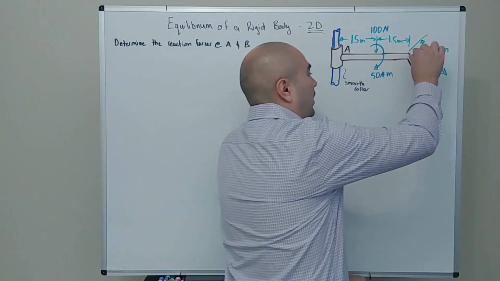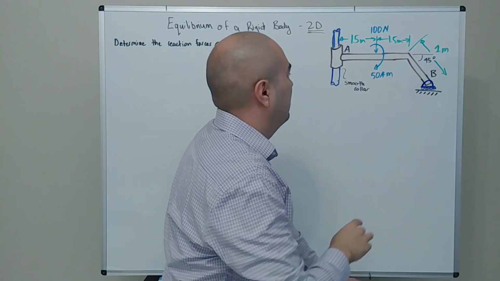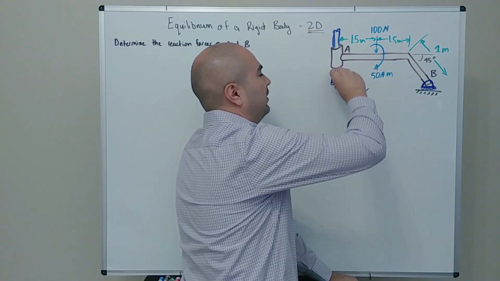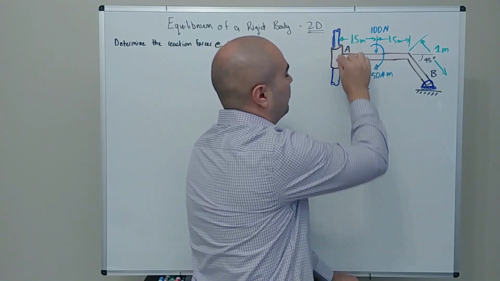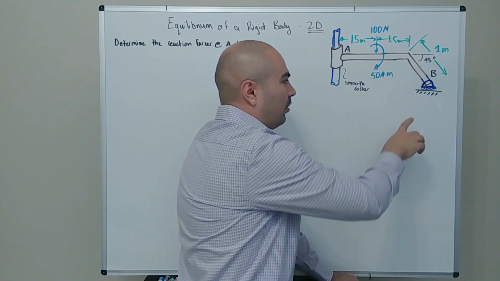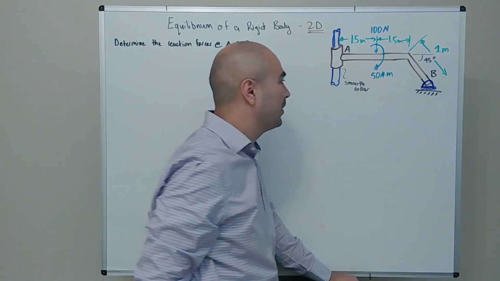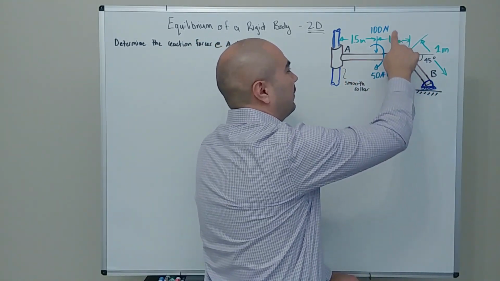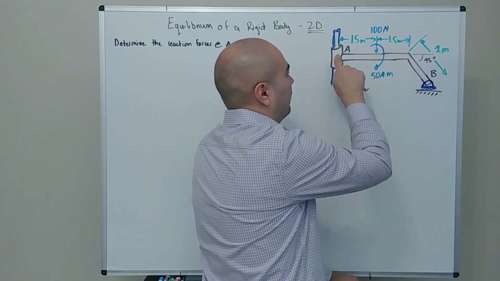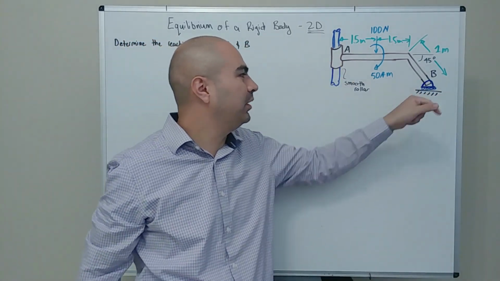We have this bent rod, like so, that is welded to a collar over here. Notice the note says it's a smooth collar, so it's free to slide up and down, no problem. So that's one support over here, a smooth collar. The other support is at point B. Hopefully you can pick it up from my ugly drawing, but this is meant to be a roller. Anyway, we have a bent rod, a point load, a couple moment, a smooth collar, and a roller. So let's figure out what the reaction is going to be at A and B.